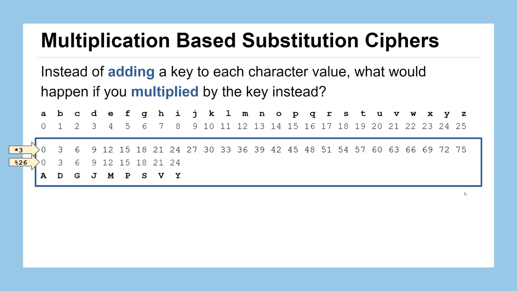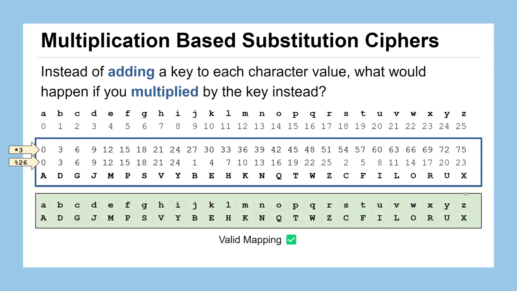So we'll mod all of them by 26 and we can see the first few characters work just fine. We get A, D, G, J, M, P, S, V, Y, kind of incrementing by 3 until the end of the alphabet. When we mod 27 by 26, we get 1 and wrap back around, offset by 1, giving us the ciphertext character of B. We can see that this is a valid mapping. Multiplication gave us a 1 to 1 relationship between the plaintext letters and the ciphertext. No repeats.